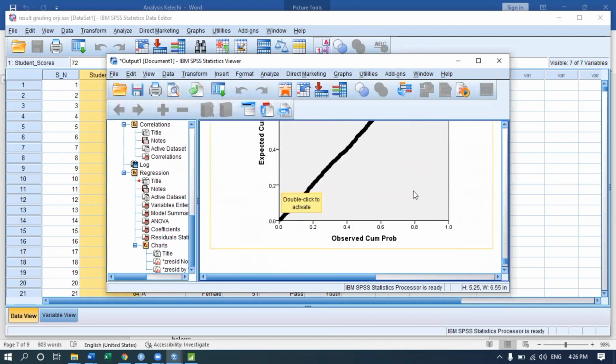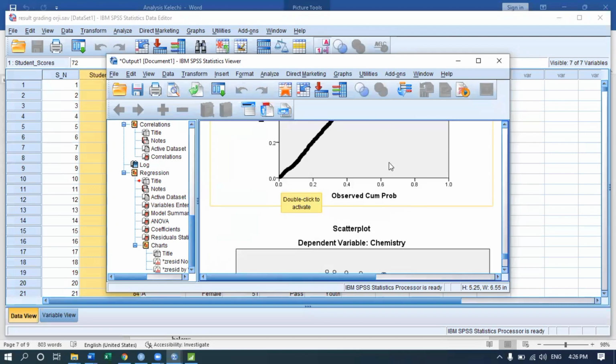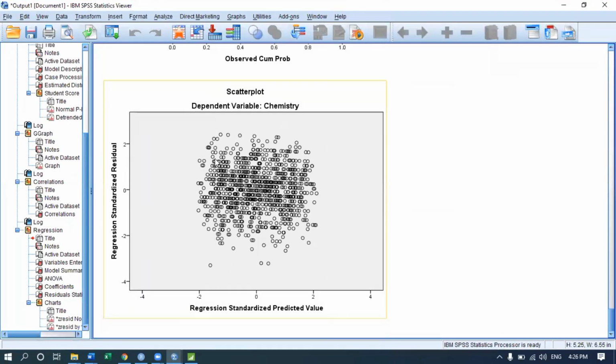I say this one is normally distributed. Most of the points are on it. Almost all the points are on the diagonal line, normally distributed. I wish that there is no pattern, it's scattered. Remember, look at what I mean by pattern. If it's moving like this, there is a pattern. If all of them are moving like this, there's a pattern. But in this case, it's scattered. You can't identify a particular pattern. You can't say it's bell shape. You can't say it's horizontal. You can't say it's diagonal. So there is no pattern in this.